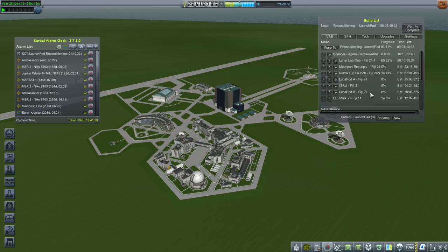It's a little bit more expensive too. We'll see how that works — I don't think we've launched a Fiji-21 before, nor a Fiji-24, so these will be two new variants of the Fiji rocket. Still waiting on the NervaTug; we've been moving other things ahead of it because it isn't an immediate priority. I've also built an ISRU test unit that will be built eventually. You can see Lunapod A — that's the Gemini capsule as a lunar lander, so a two-crew-member lunar lander. And somewhere in between all of this, we have a maneuver to handle with an ambassador mission. The ambassador missions are missions to the outer planets — Sirius, Uranus, Neptune, Pluto kind of thing.